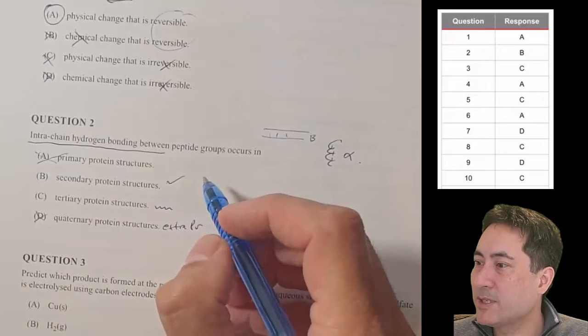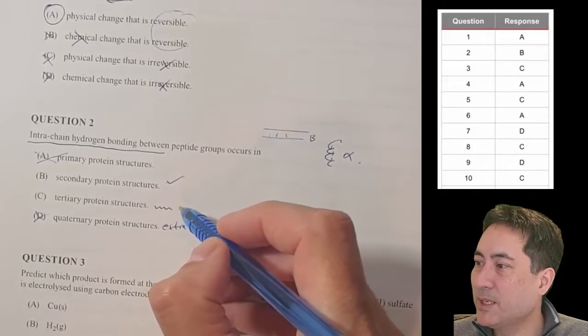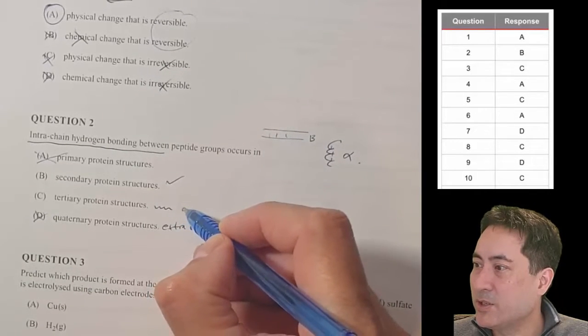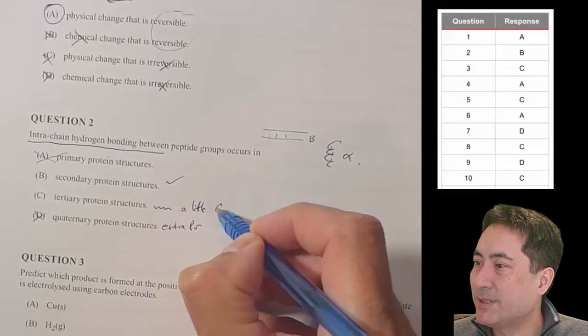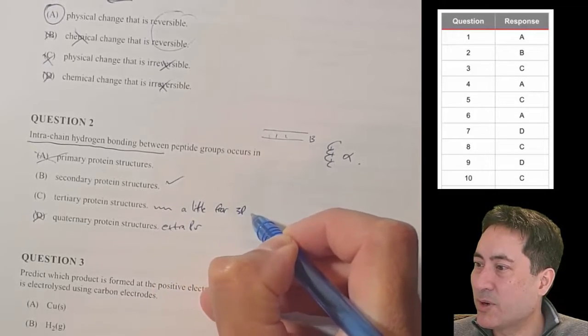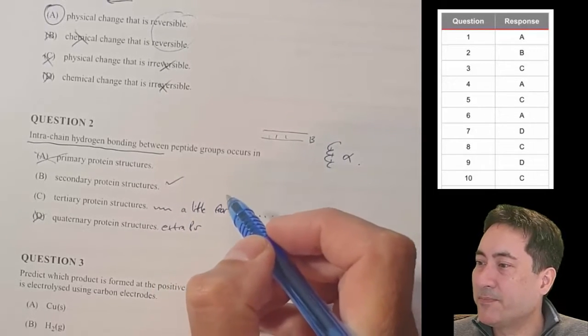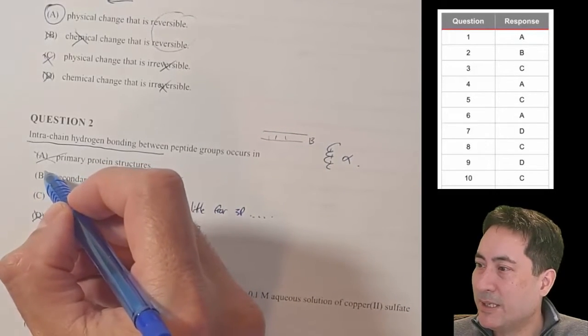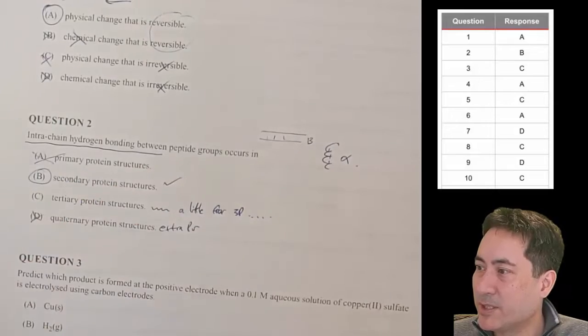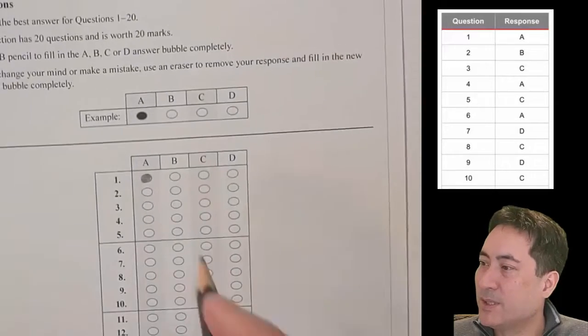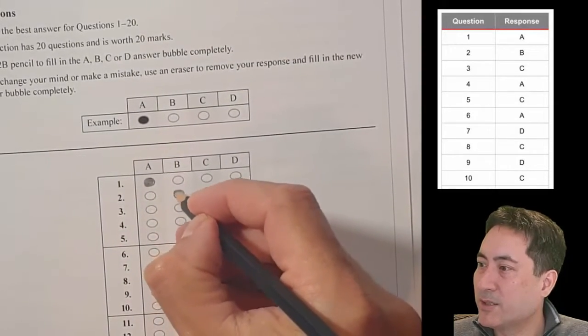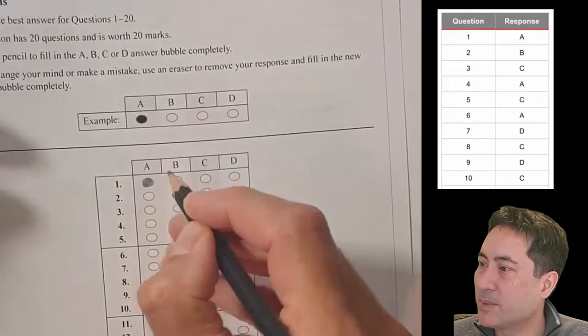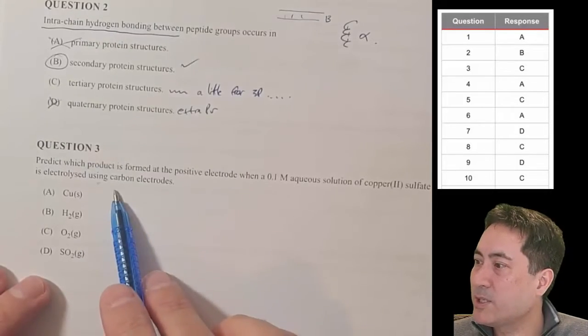So the tertiary one is a little bit, really it's interchain, but it really is this intermolecular, intramolecular. So the secondary is more so. All right, so they're obviously talking about alpha beta chains there, that's all. And that's within the chain itself, staying away from the intermolecular, intramolecular terms. Okay, question 3.